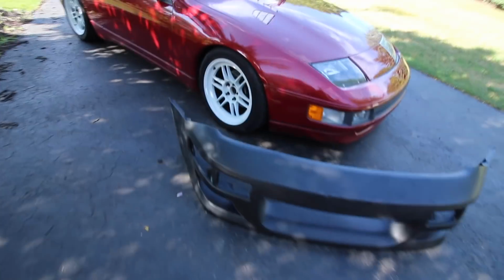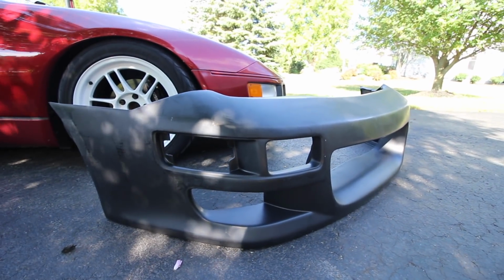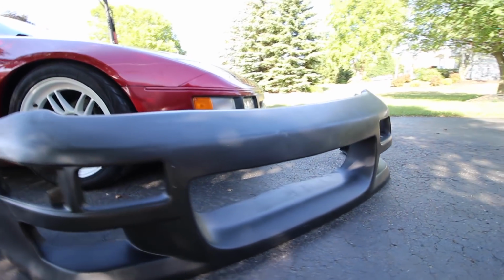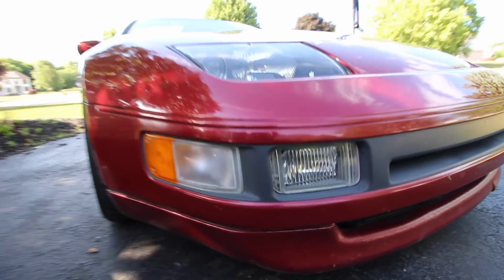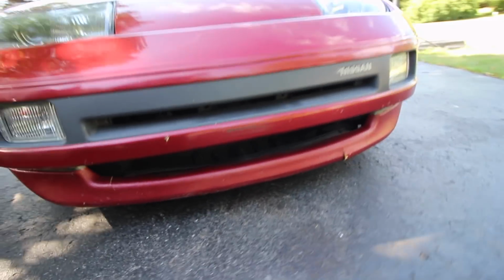You can see the more aggressive body styling it has. It has a more gnarly lower portion of the bumper going down, and a much bigger opening, if we ever want to toss an intercooler in there, hopefully sooner rather than later. And as you can see on our standard one, it just dives in, with a real subtle, small little opening. Also, ours is cracked, so we've got a little saggy lip.